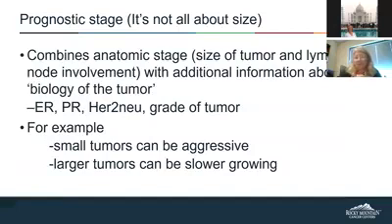So basically what that path report that we just looked at gave us is the anatomic stage, which was stage 1. It was T1C because it was 1.2 centimeters, and lymph node negative. So anatomic stage basically is based on the size of the tumor and the lymph nodes. What we're recognizing more and more is that it's really not all about the size of the tumor and whether or not the lymph nodes are involved, and that there's definitely additional information that is very helpful in terms of ultimately deciding how best to treat a cancer.